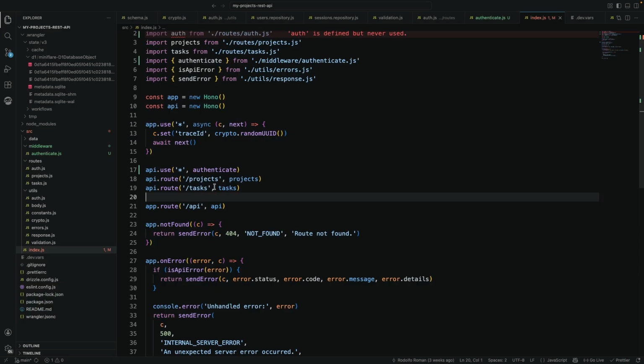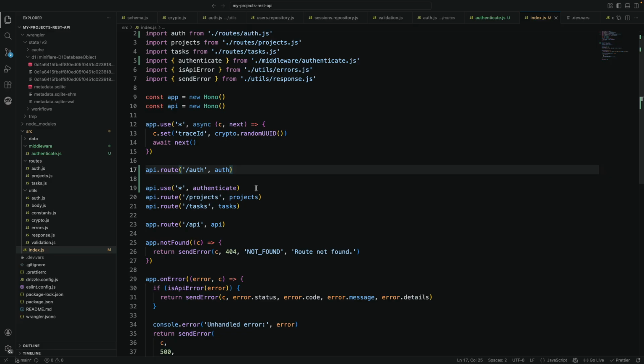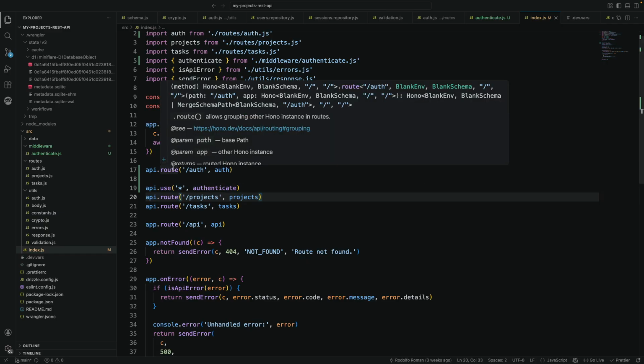But now I need to mount my authorization endpoint. For simplicity, I will mount it before the authenticate. What I mean is my authorization endpoint for the API is not going through the middleware, because we don't need to have protection for login and the other ones. We can somehow add that just for specific elements, like if we want to do refresh, you need to be authenticated to refresh.